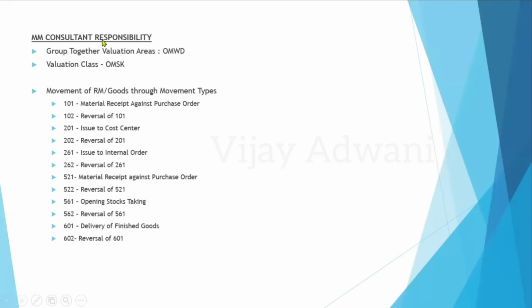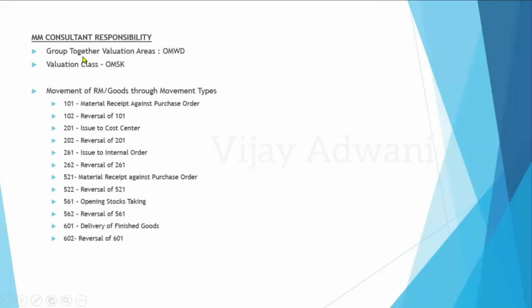Now let's say there is a company and there are 10 plants. For one plant you have 50 GLs and you have similar kinds of raw materials being used across the plants. Just think, will it be feasible to create those 50 GLs separately for all the plants, 50 GLs for one plant and the same 50 GLs for the second plant and for the third plant? It doesn't make sense basically.